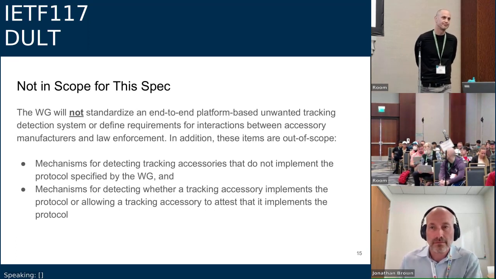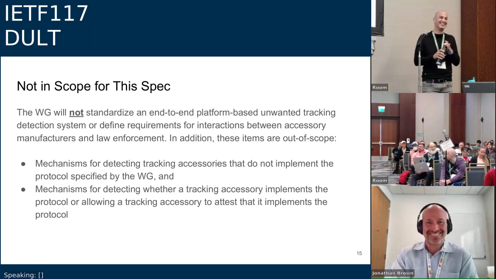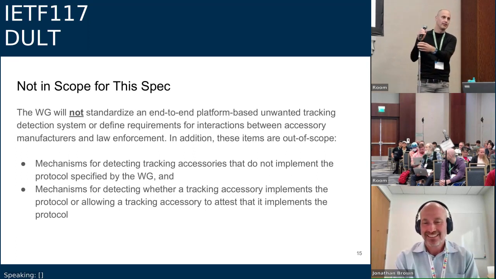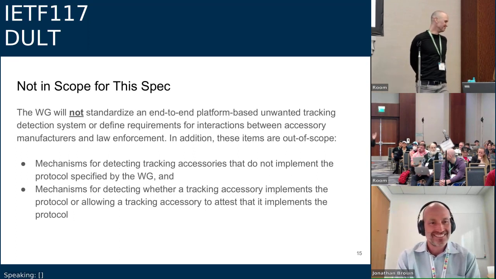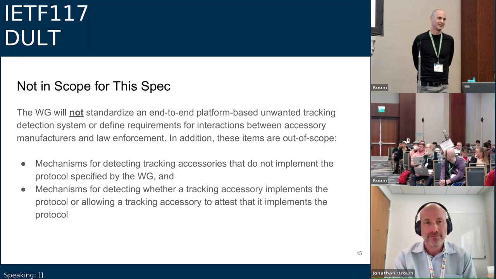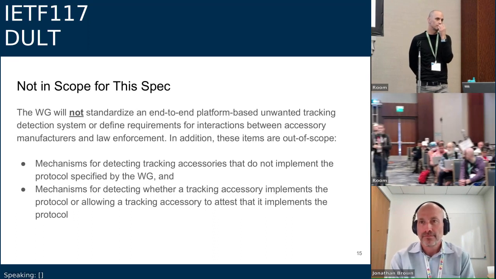Jonathan Hoyland, Cloudflare. Let's presuppose, and I don't think this is true, that I trust Apple. And I don't mind if there's some very small tracking network that doesn't comply with this, but Apple, they're probably not going to do bad stuff. Just for argument's sake. If we have the requirement that a signature must be included in the unwanted tracking thing, then we could require the tracking networks to implement some kind of authentication. Because what is very likely to happen, and I suspect has already happened, is someone will build a device that connects to Apple's network and transmits all this and is tracked through Apple's network, but doesn't do any of the good Apple-y stuff.